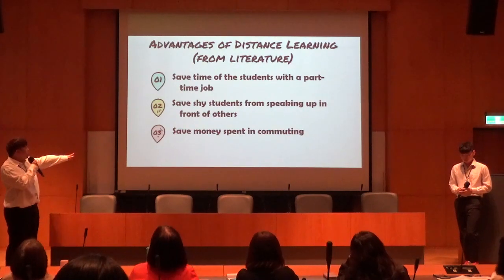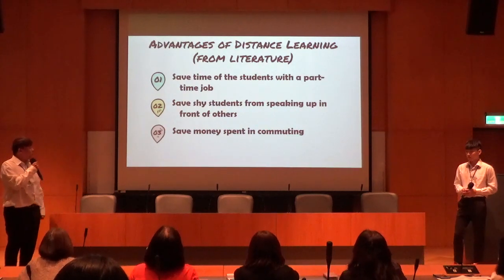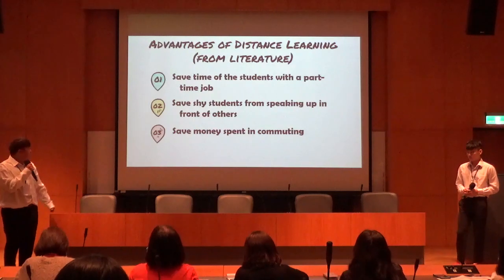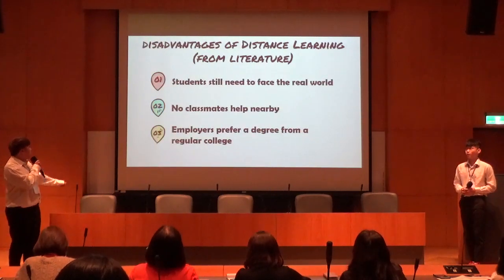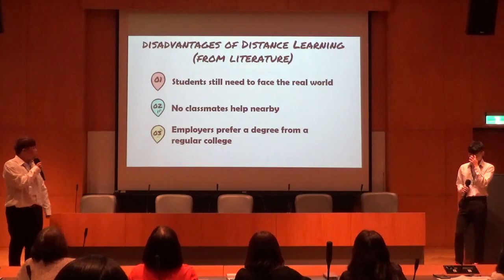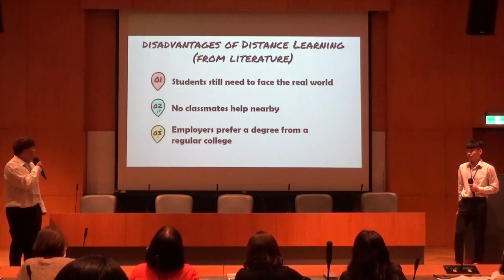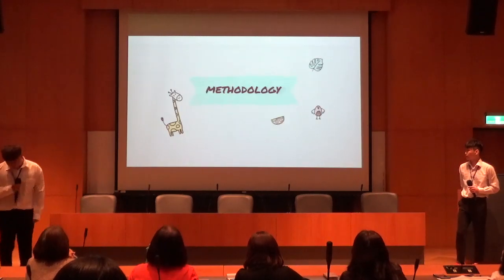1. Save time for students with a part-time job. 2. Save shy students from speaking up in front of others. 3. Save money spent on commuting. And there are disadvantages of distance learning. 1. Students still need to face the real world. 2. No classmates nearby. 3. Employers prefer a degree from a regular college.